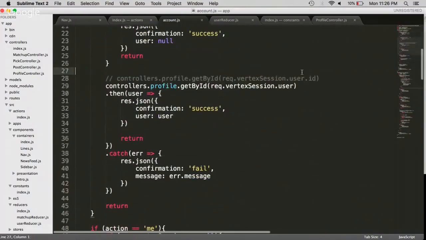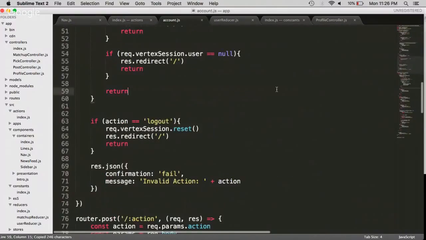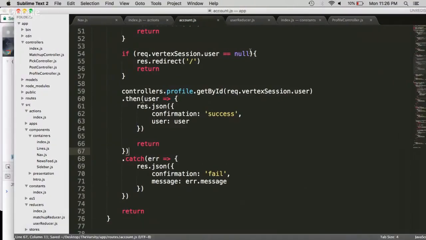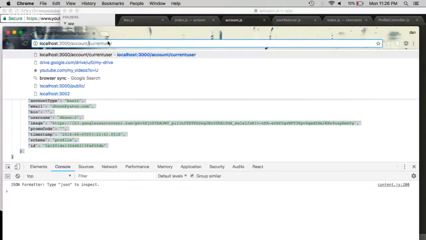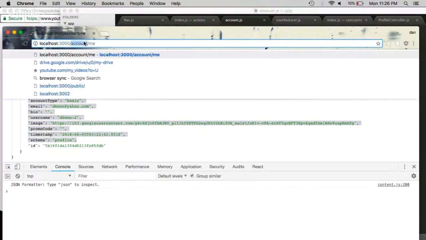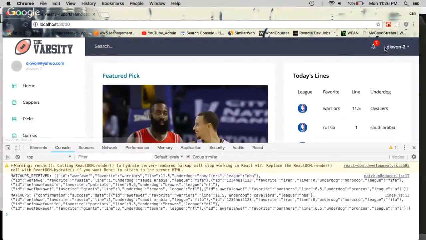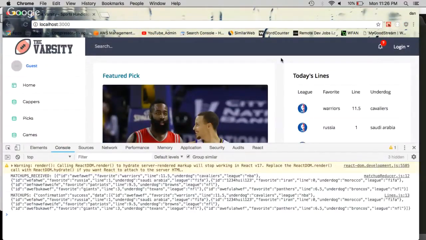And then here, for now, we're just going to return the JSON of the current user as a temporary UI for the account page. Eventually it'll be the actual user account page. But right now we're just going to do it this way. So if I go to account/me, it should be the same thing, right? And it is. So now if I go back to the home page, you'll see that I'm logged in already. And then if I sign out, it clears the session, right?